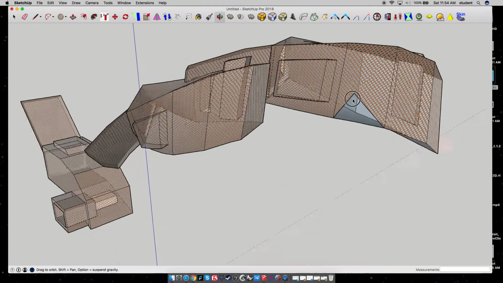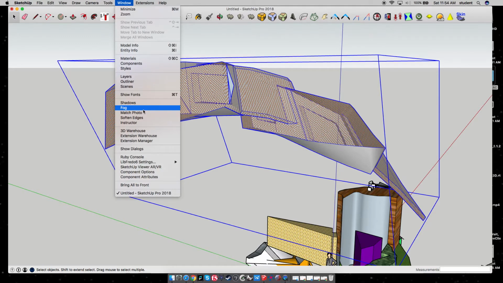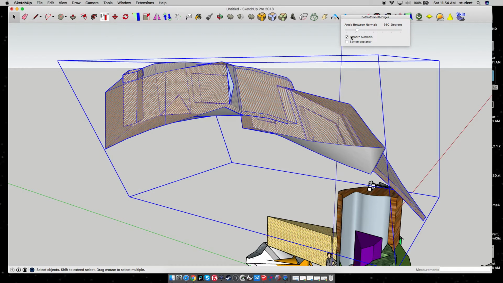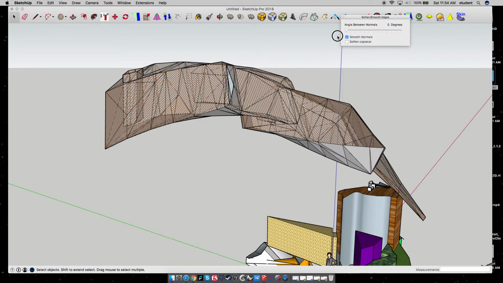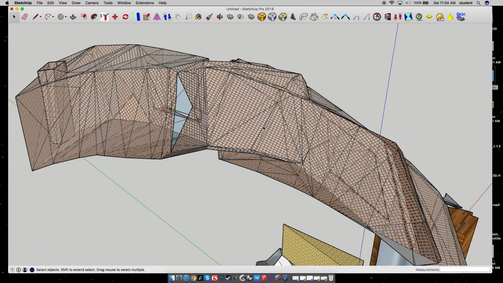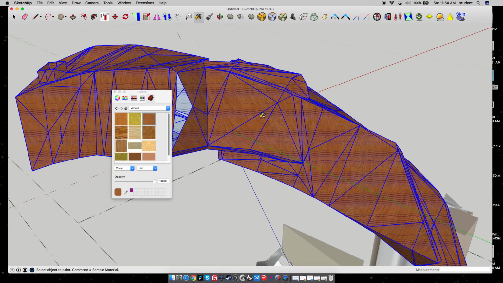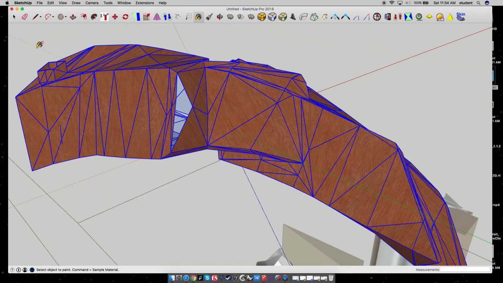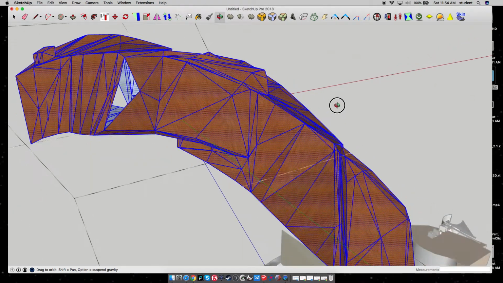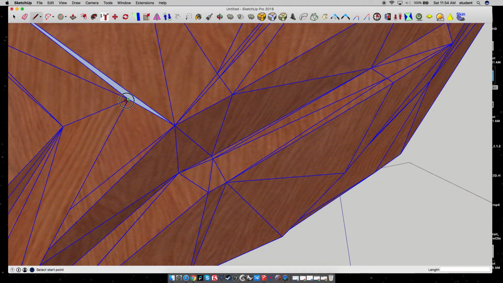Back to the edges, if I want to find all the edges, there's this function called soften edges. So I can either make everything totally smooth, or I can drop the level down, and then it actually shows me the entirety of that triangle mesh. So it's showing me every triangle that's possible. And I'm going to paint this all one color. There, now this is showing me where I have holes because I don't have a transparent thing. So there's some holes there.